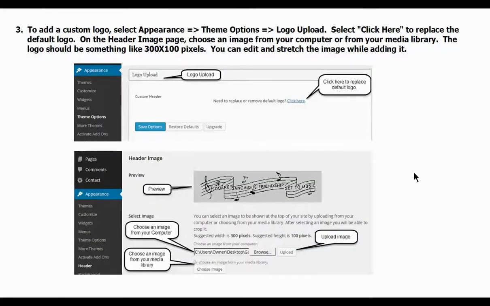So you have the ability to create your own custom logo by uploading some kind of a graphic that represents your logo. To accomplish that, select the Appearance, Theme Options, and then Logo Upload. Initially, it will be using the default logo, so you want to click the Click Here button to replace your default logo. And that's going to let you drill down and select a file from your computer and then upload the image. The image will go into your media area, into your media library, and you will add that as your logo. And if you need to change it in the future, you go through exactly the same steps.